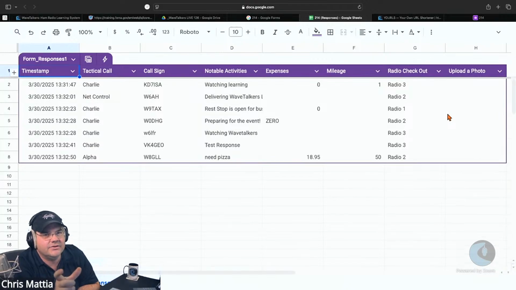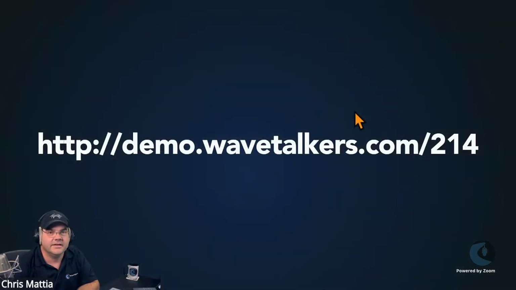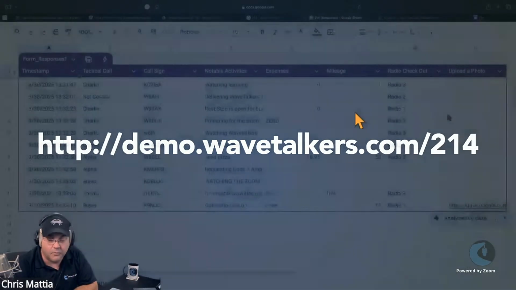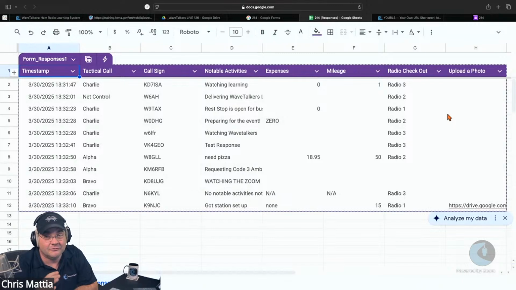I just had to give you the shortened URL, which is https://demo.wavetalkers.com/214. So yeah, that should be an HTTPS at this point. But there you go. You can see this data is all just streaming in here. It works really, really well.